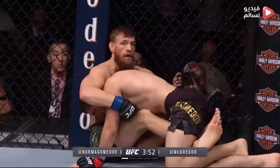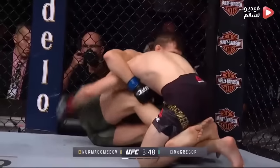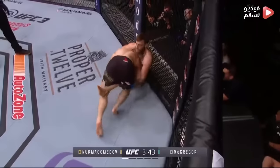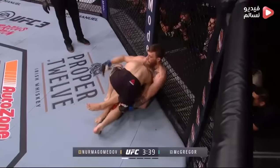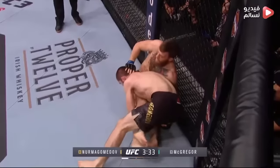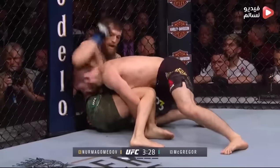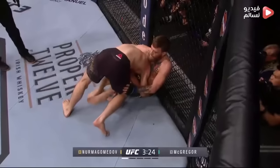This is what he does to everybody he fights. He crosses your legs, and now if your legs can't get away, then you can't get up. You're pinned to the floor. And he's done this better than anybody. He elevates and straightens your legs out. And now what he's going to do is try to lift Conor's knees and legs higher than Conor's head so that he can't move. Conor's just got to stay calm and not use his energy because he's not taking damage here. It feels like he's far better equipped to handle five rounds than he was when he left in 2016.